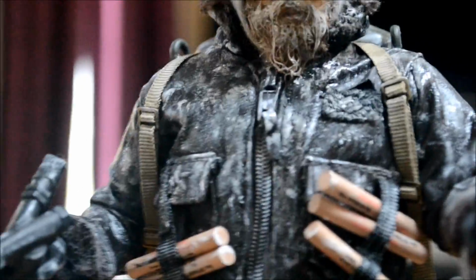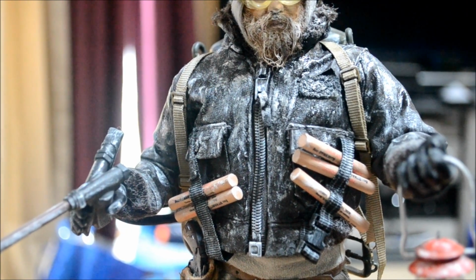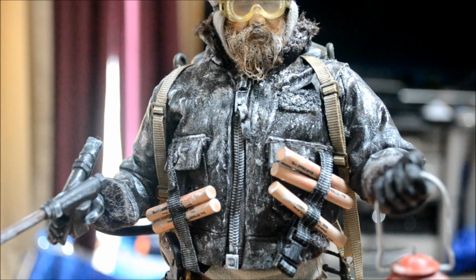And the gray hoodie, and the flight jacket that he wears is pretty close to the one worn in the movie, and obviously I weathered it up with white gesso to make the snow ice effect, and then I followed that up with some dry brushing and putting some medium gloss varnish in places to kind of make it glisten.